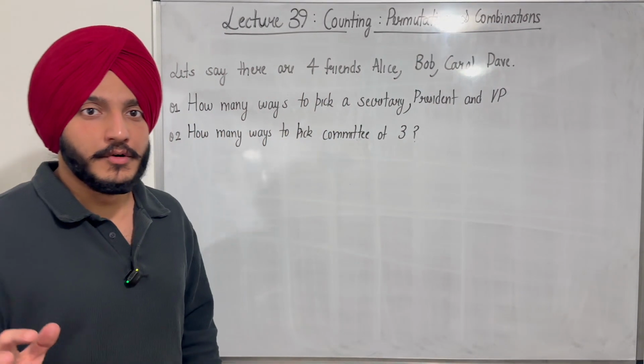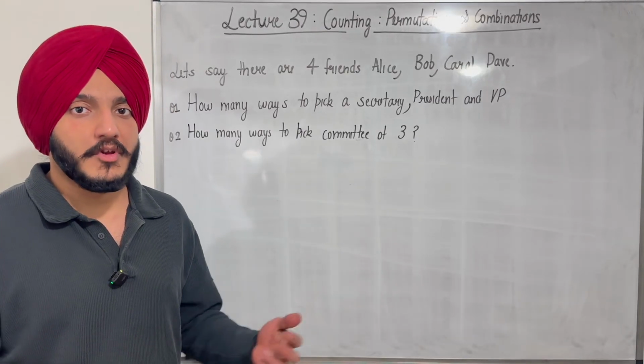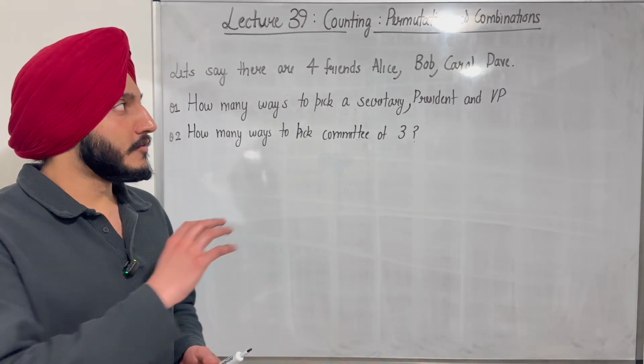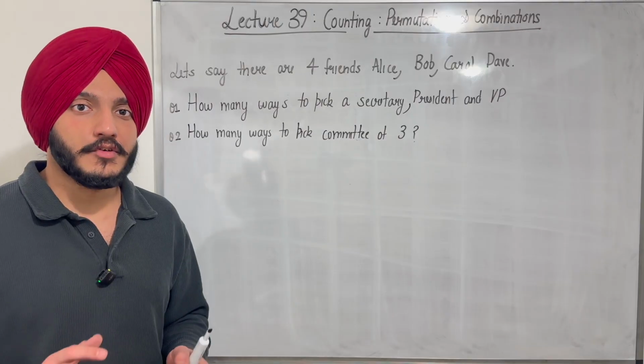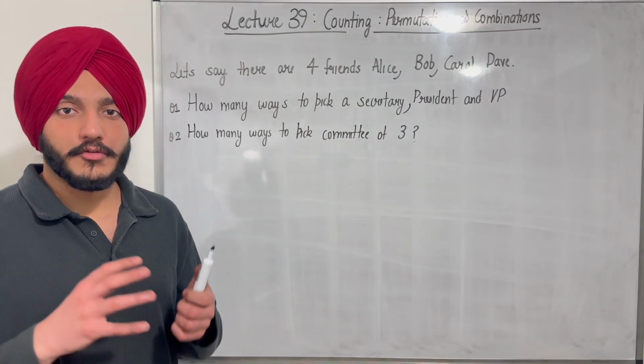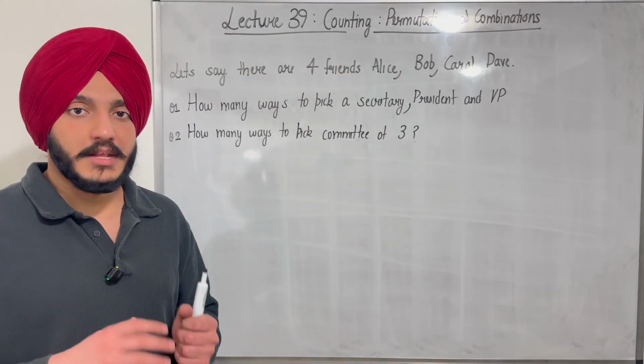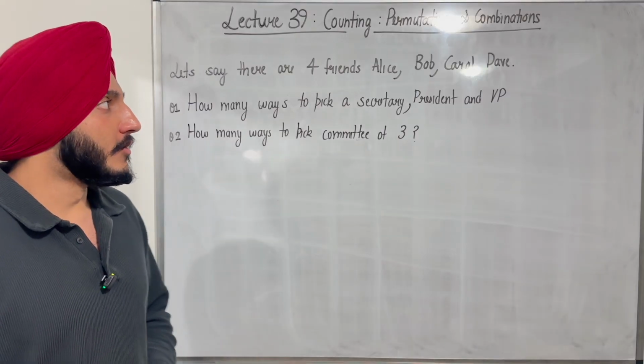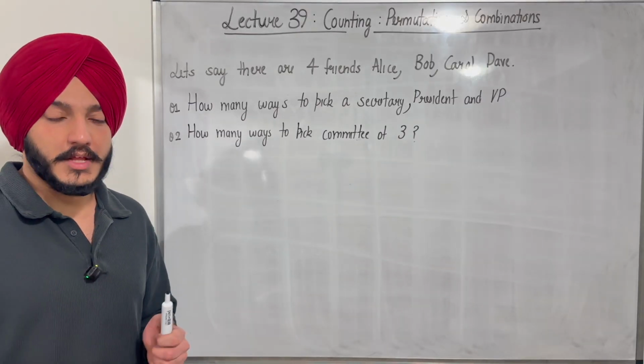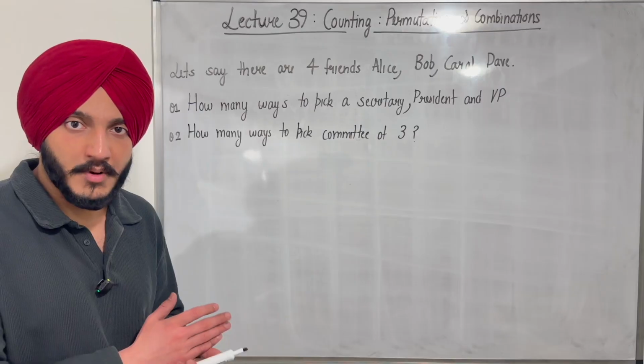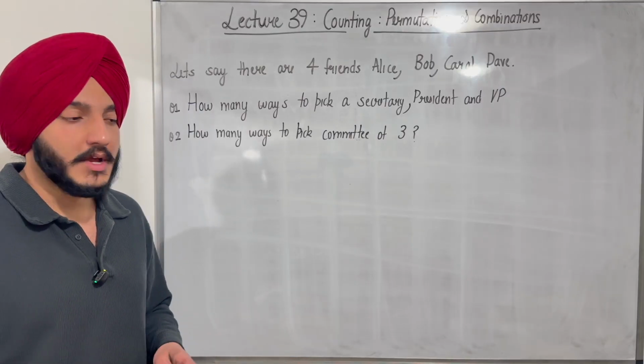Hey everyone, so in this lecture we're going to be starting with permutations and combinations. This is going to be a very important topic to understand, so we'll go slow and I'll also try to explain things in the best way possible, right? So I'm going to start with the question first. I think this question would clear out what is permutation and what is a combination, right?